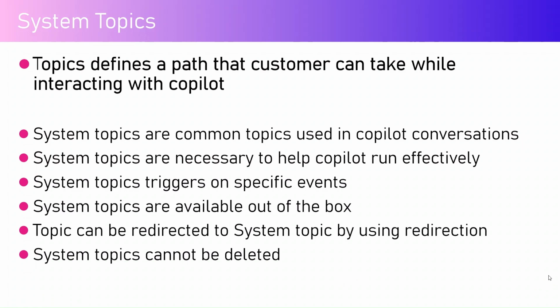System topics basically come out of the box. System topics are necessary to run your Copilot effectively. So it gives you the starting point, the escalation point, the point of unrecognized intent, and the point of authentication. So there are various things which come under system topics. Now, system topics trigger on specific events. System topics are available out of the box, and topics can be redirected to a system topic by using the redirection mechanism. System topics cannot be deleted.